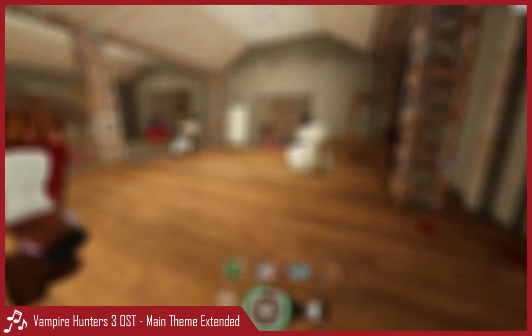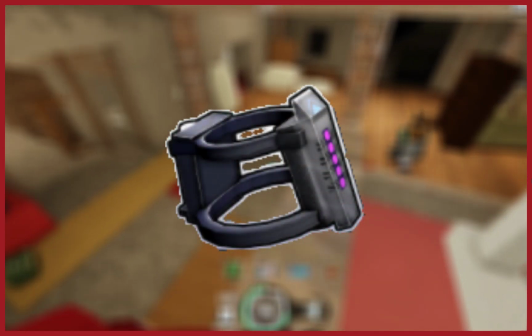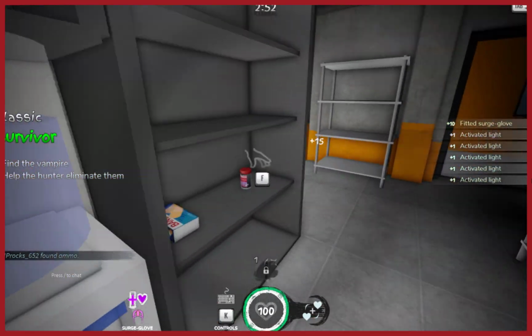Now, this is probably going to be the largest section of this video, since a lot of the changes in V47 are new additions and various changes to gadgets, perks, guns, and abilities. Now, starting with gadgets, they've added one new gadget, that being the futuristic Surge Glove. The Surge Glove is a pretty unique healing gadget.